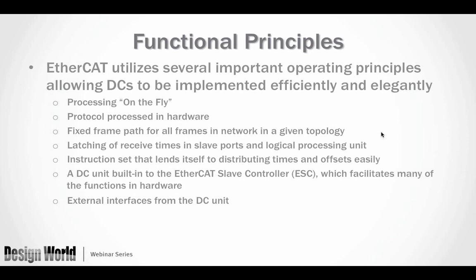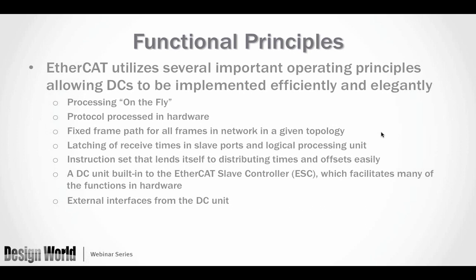So there are some functional principles in EtherCAT that allow these distributed clocks to be implemented very efficiently and elegantly. And I'll go through these in detail, so don't worry about catching it on this slide. But we do frame processing on the fly without stopping the frame. The protocol is also processed in hardware in the slave devices in a chip. Every frame goes through a fixed frame path in the network within a given topology.